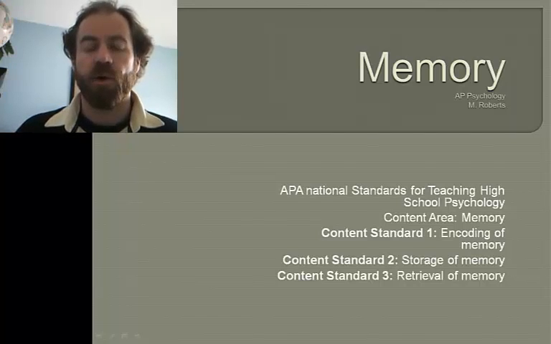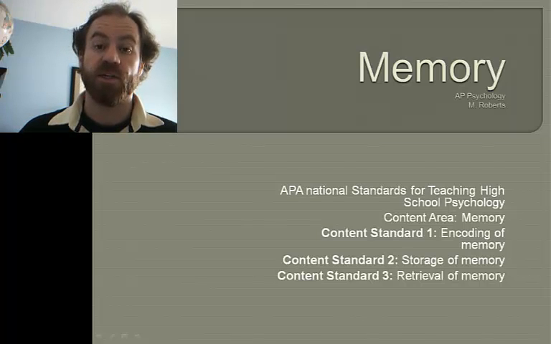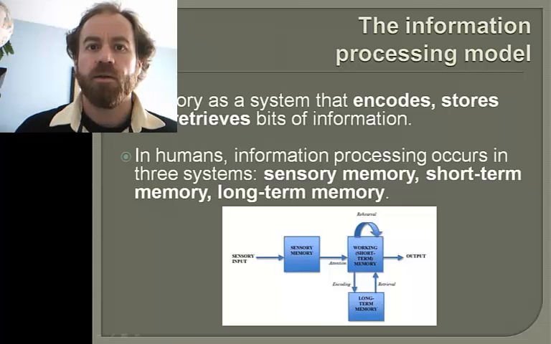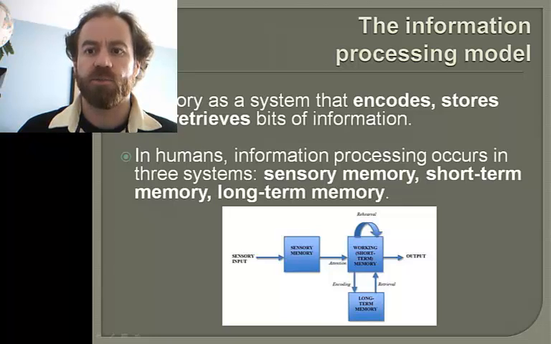Okay, this is part 1 of our unit 4 on cognition, and in this lecture I will be discussing the organization and function of memory. If we take the information processing model as our starting point, we can discuss how humans perceive, recognize, encode, store, and retrieve information. We are using the term information in a very broad sense because, as we know, memory is not just about retrieving individual bits of data.